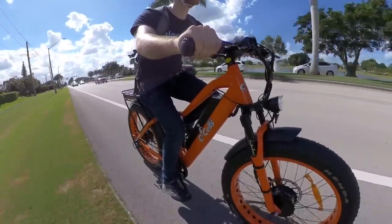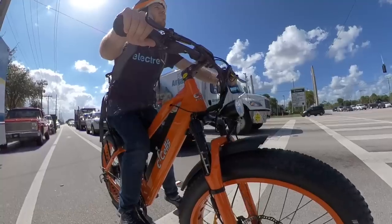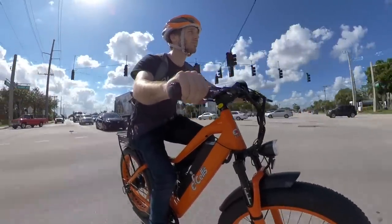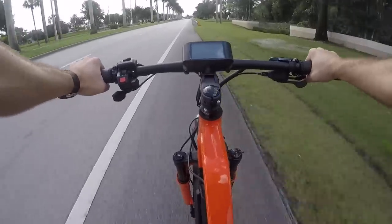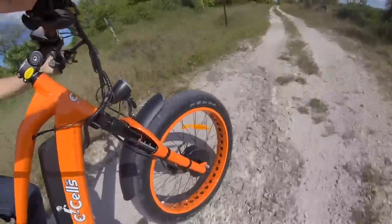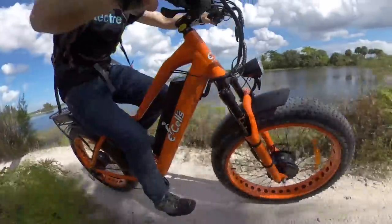Now speaking of making this into an electric utility bike, that's one of the things I love about the Super Monarch — that it works great both on and off-road. On-road, it's a fast, powerful e-bike that topped out at 32 miles an hour for me and can out-accelerate cars, at least until they catch up and reach higher speeds. And it also has the power needed to haul heavy loads or climb hills, making it a great urban assault bike. But where it really shines is when you take it onto the trails. These big, fat tires are extra wide, so you can travel over loose dirt and sand, and the full suspension means you can hit roots and bumps without shocking your spine.